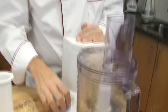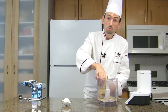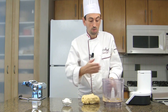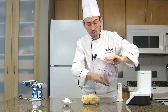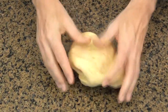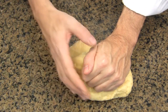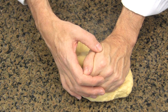You got that? As you see, the dough forms a ball around the blade. Remove the dough. Grab all the dough from the ball and place everything on your working station. So my dough is pretty soft. It's not sticky, right? And the consistency I'm looking at is maybe something like this. If you close your hand and you squeeze here, this is what you want, a little bit firm.